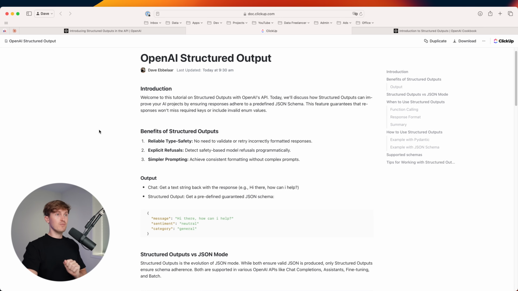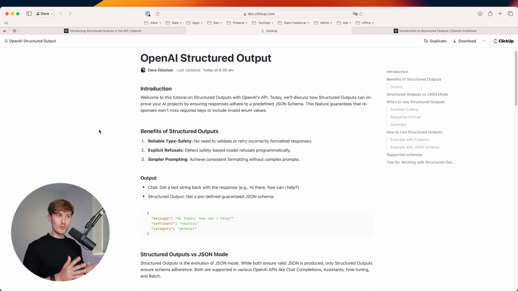Now, quick note, like I've said, we'll cover some theory here first. If you're just here for the code examples, feel free to skip around using the timestamps down below. But I recommend watching this first half as well to really get clear on when to use and how to use structured output, and for example, how it is different to function calling and what the different modes are that you can use.